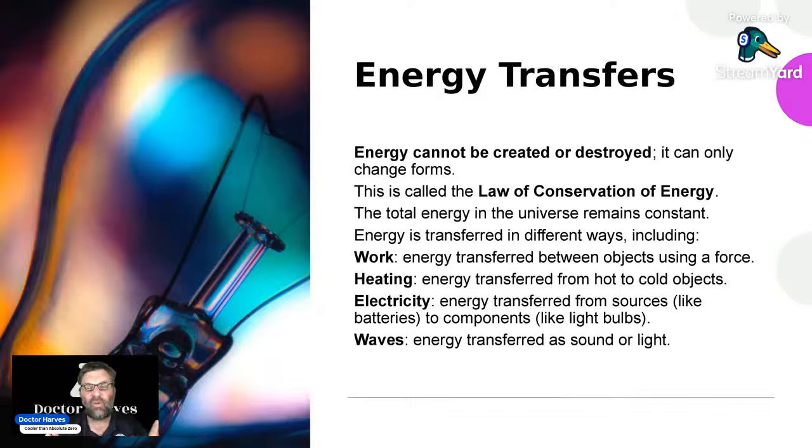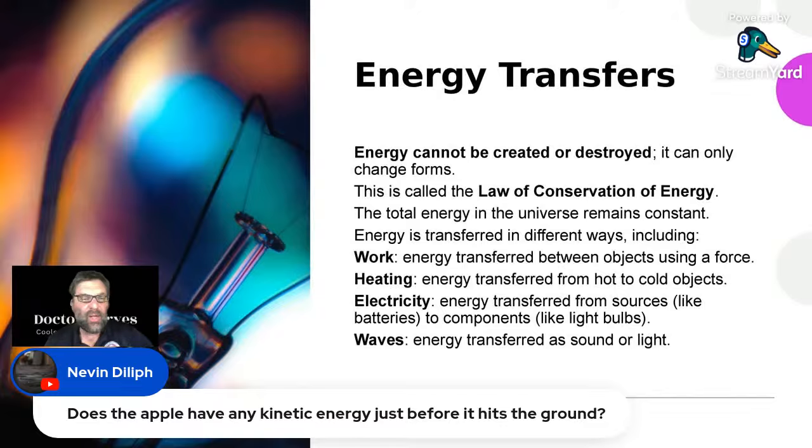So the total energy of the system. Oh, does the apple have, okay, I'll just put that up there. Here we go. Does the apple have any kinetic energy just before it hits the ground? Yes, that's when it is at its maximum. The quirk of the questions is that it's always reading the questions just before it hits the ground, because obviously once it hits the ground, it ain't moving. So then it's got no kinetic energy. So it's usually just before it hits the ground. That's what the merit and excellence questions will focus on.